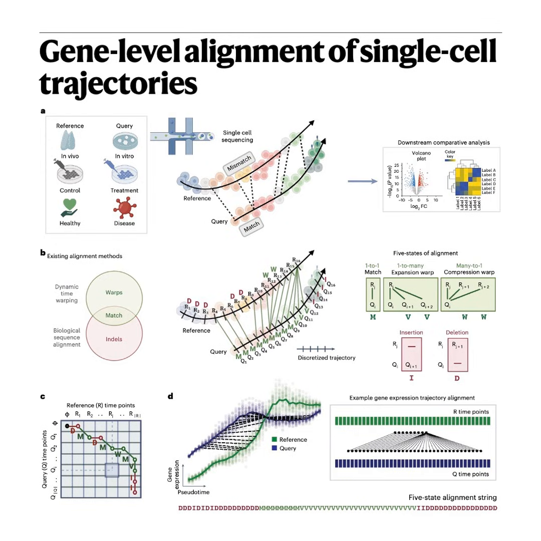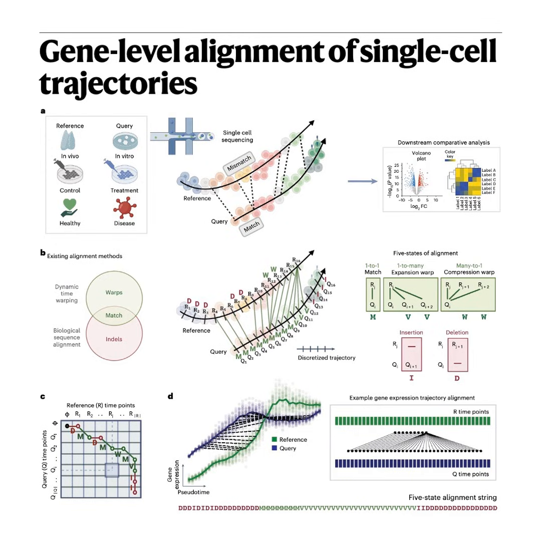So it's not just stretching the timeline, it's actively evaluating whether a gap is biologically justified. Yes. And it does this using what the paper calls a five-state machine. Right. The five-state machine is the core of it. As the algorithm compares the reference timeline to the query timeline, it assigns every single moment into an alphabet of 5 distinct states: M, V, W, I, and D. Let's define that alphabet because it's really the secret sauce here. Let's do it. So M stands for a one-to-one match. The cells are doing the same thing at the exact same time. Simple enough. Then there's V.